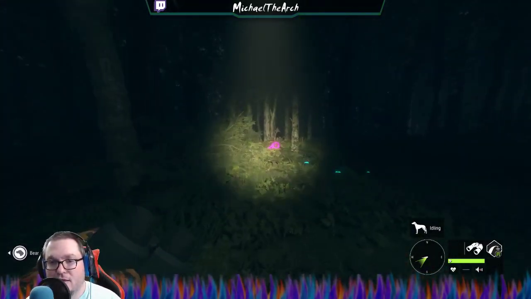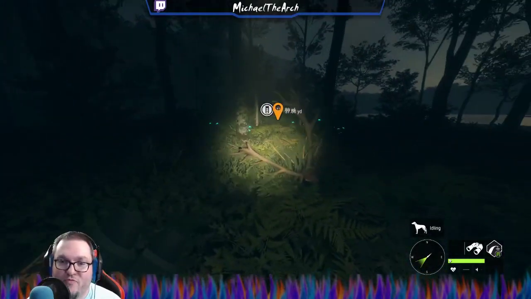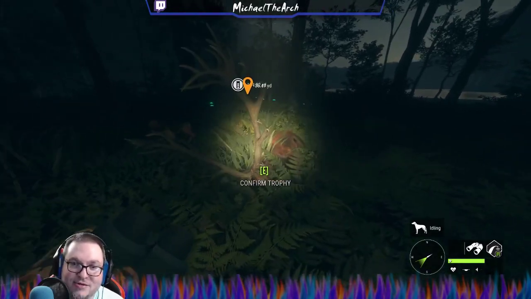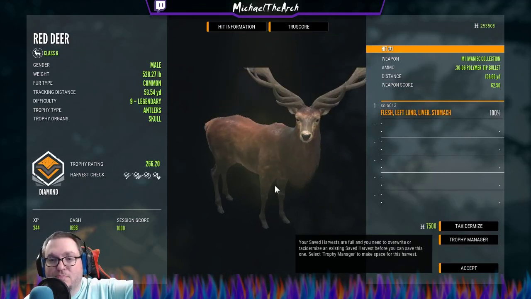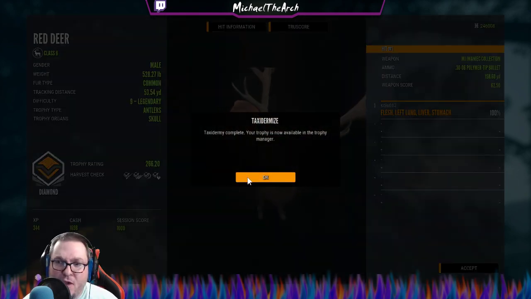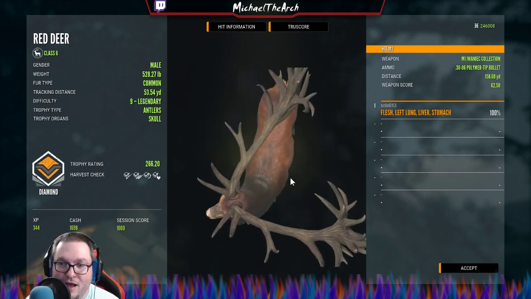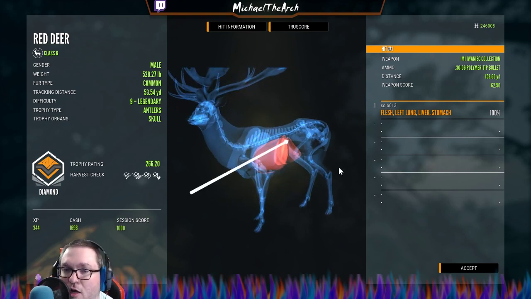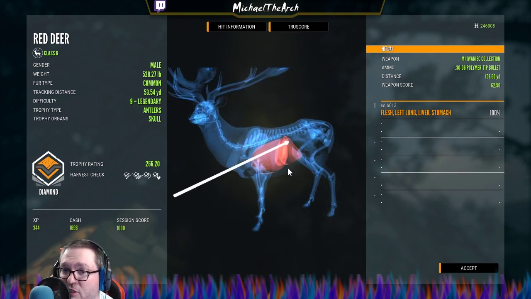Here he is. The M1 put him down. Oh, he's beautiful. He is beautiful. Look at that monster. Yes! 266.2. Woo! Is he bigger? He is. He's 2 points bigger than the other one. Oh my gosh. Left lung, liver, stomach with the M1 from 158 yards. Almost a bad shot. Almost a bad shot. Wow.